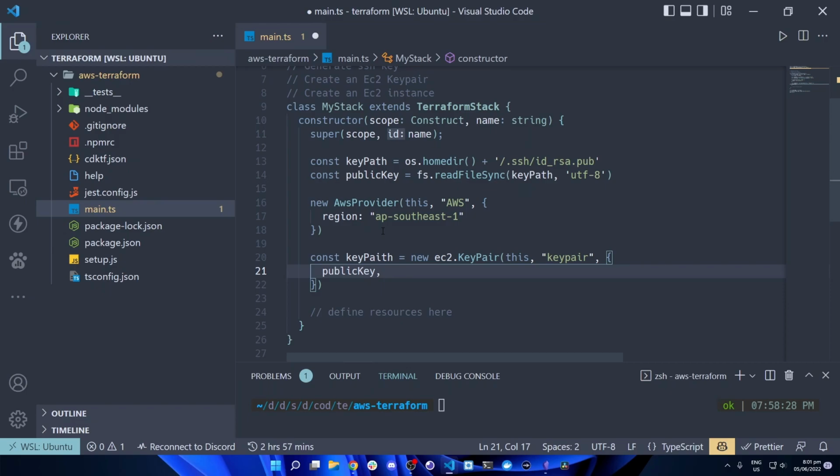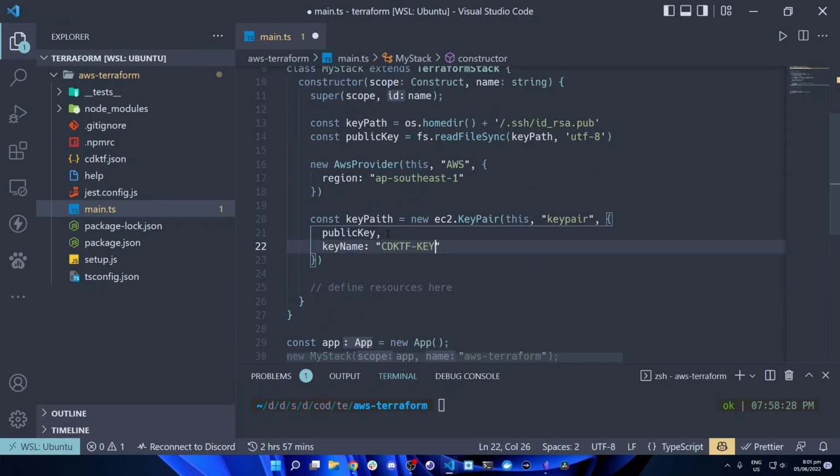We don't have to do it like this, where we declare the key and the value of the variable. Because of ES6, we can just do it like this. We define the key name. You can name this any key. Maybe I'll just name this like CDKTF key. Right, so this will create our key pair, basically upload the public key to AWS.